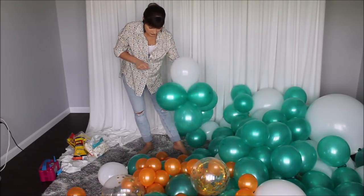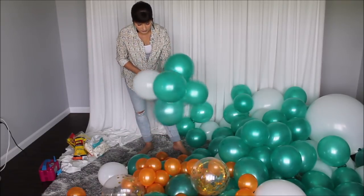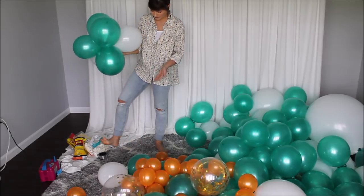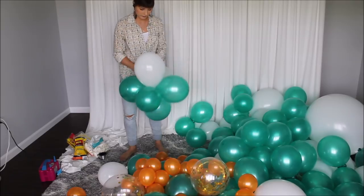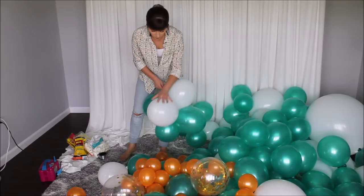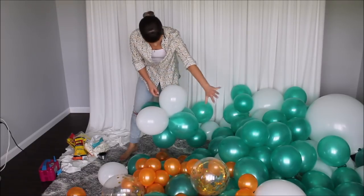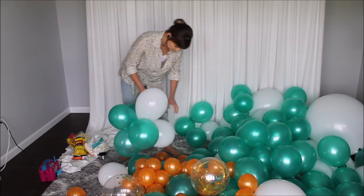Around white, and push it and pull it to secure and make this garland more sturdier and, I don't know, prettier. And to help you with tangling, you guys, try to step on your fishing line. That way you're going to have a little bit more control over your fishing line. So as you can see, I am only using green and white balloons. I'm leaving my orange balloons and confetti balloons outside of this balloon garland for now, and then strategically I'm going to go and place them on my constructed balloon garland.